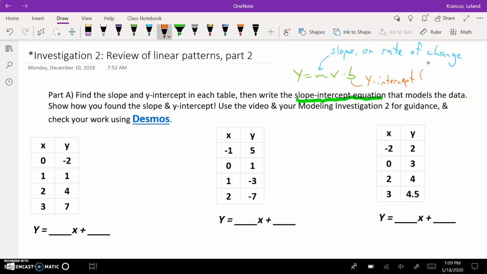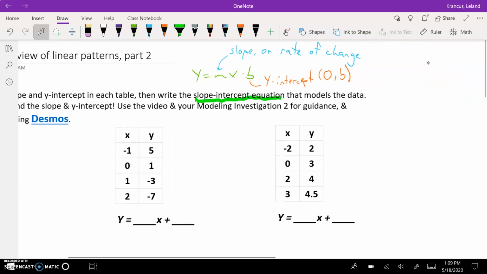And remember, the y-intercept is the point that would be on the y-axis. It's where the line representing the solutions to the equation crosses the y-axis. So at that point, x is always 0. And then the value of y we called b, or the y-intercept. Why they chose b and why they chose m, I'm not sure. But those are the traditional letters that they use to represent those in the equation.